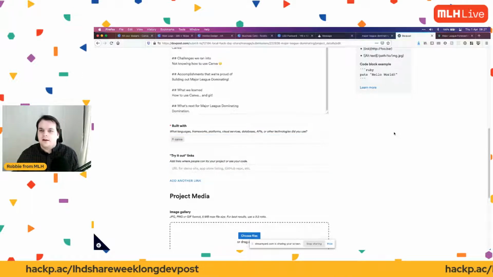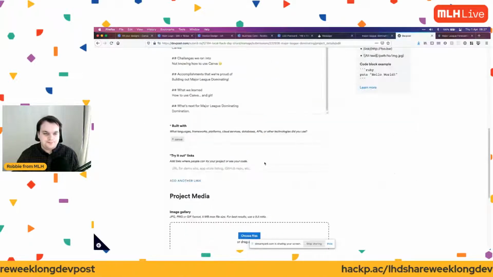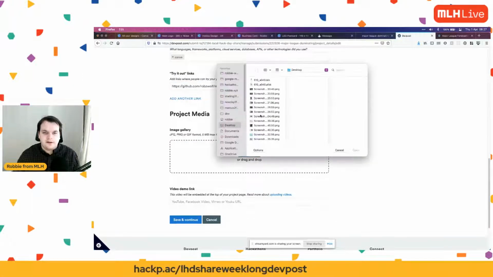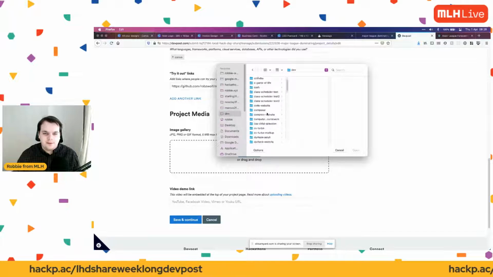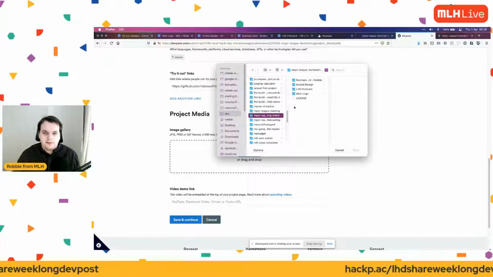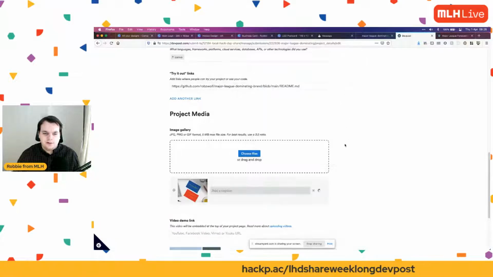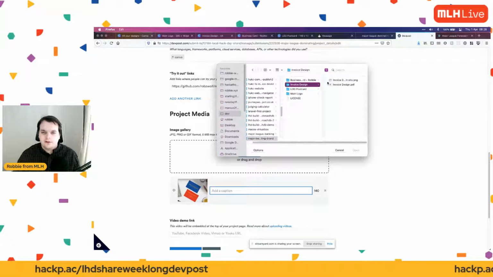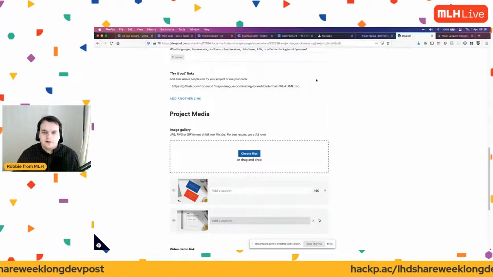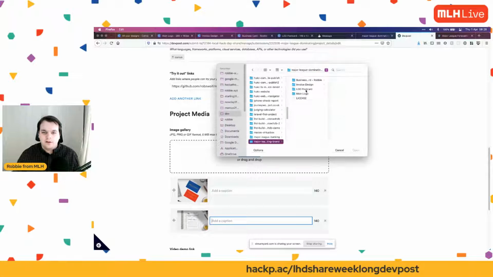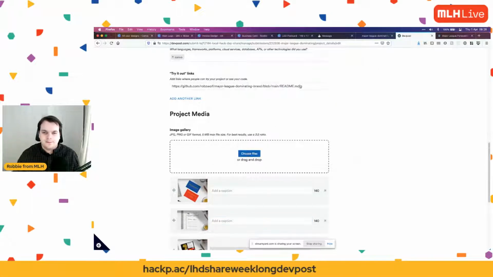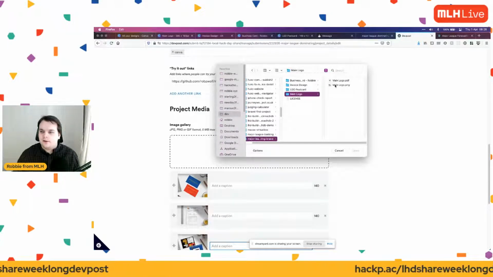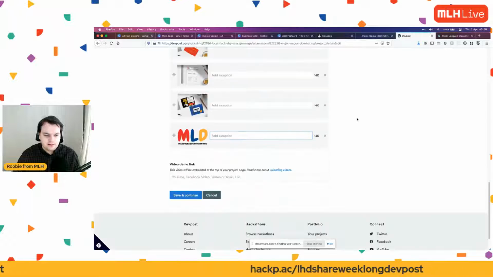Okay, so we need our link to the GitHub repo, which is this one. Our image gallery. We can actually just grab those images, I think, from Dev, Major League brand. So we've got this one. And then we've also got, go up a level, invoice design. We've also got the postcard, and then the logo, main logo. I'm just watching the clock a bit here, but I think we're still okay.